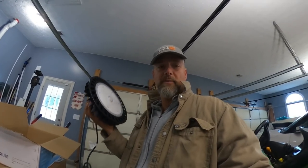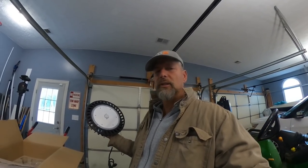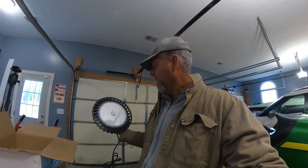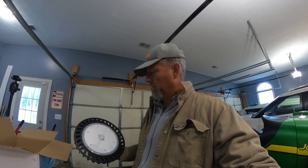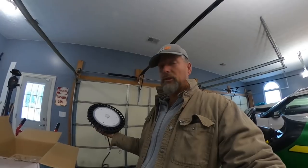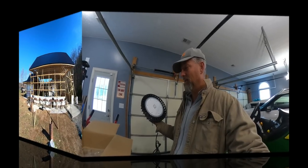And I guess I'm supposed to have 15 of these, 150 watt ones are the ones I got for my bay for the ceiling height and whatever. You email them your building and the height of your ceiling, and they send you a chart and a map and all that stuff of how the lights should be arranged in that bay to make the ultimate coverage. In my case, it was 15, 150 watt Hyperlights. So that's what I ordered. It was pretty expensive, but I shouldn't have a problem with light in there, which is important when we're filming all the time.